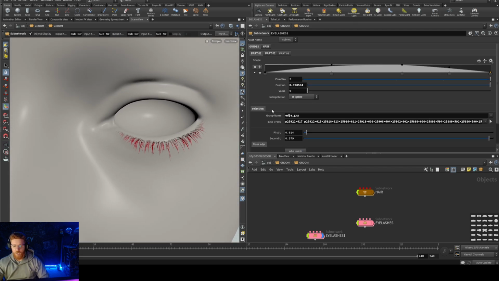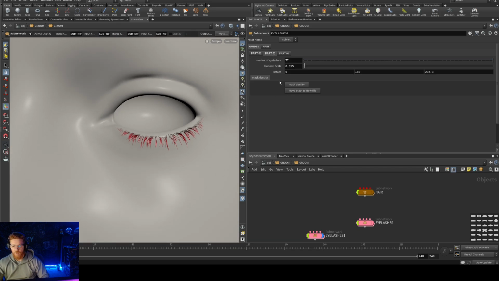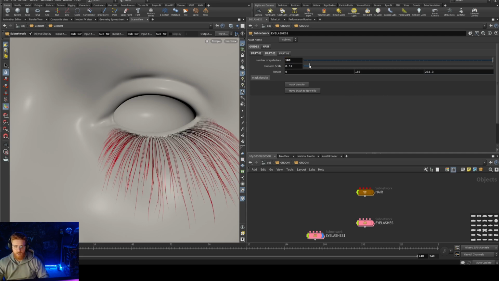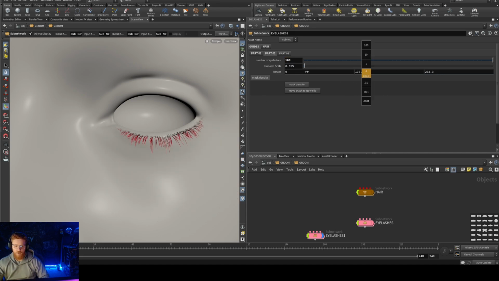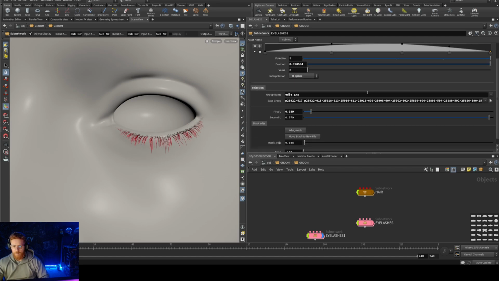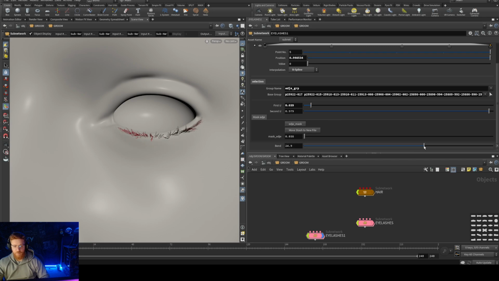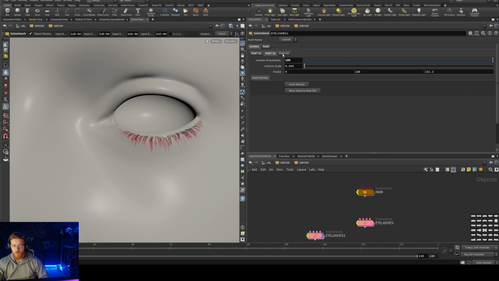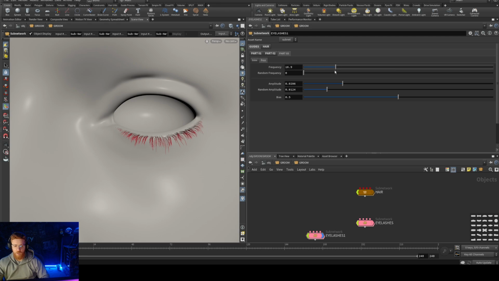And what you can do, for example, I can change the start point if I need it. So I can move the start point, but I don't want this one. I can set the amount of clumps. So I can have, for example, 100 or more or less or whatever I want. The scale as well. The rotation, if I need to change the rotation if I make a different one. I have the bend if I need to bend one differently. And here in part 3 I have some small trims. I can do trim, can do here, and I can have a small freeze if I want freeze.